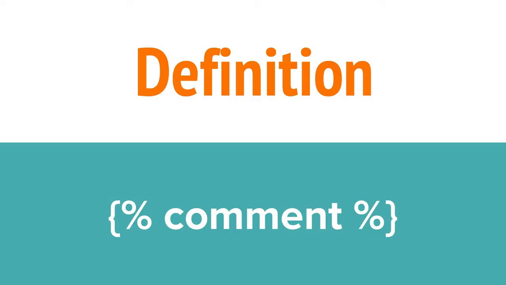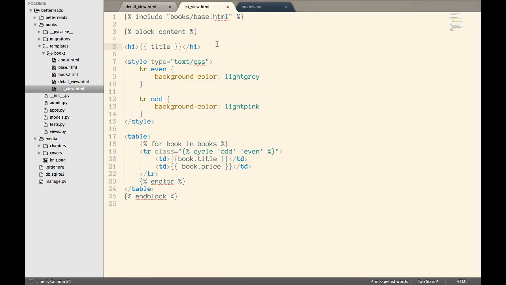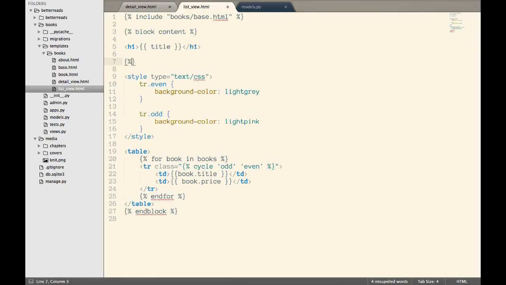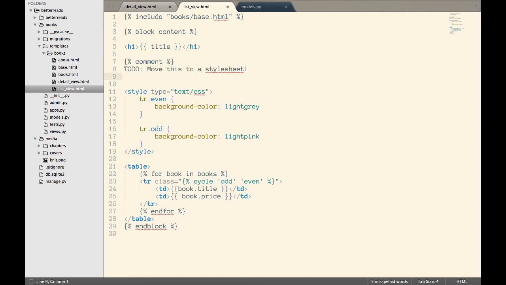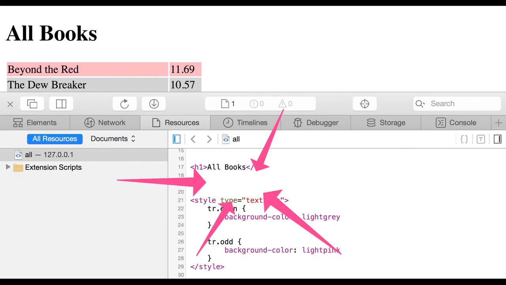The last tag I want to show off is one that no one sees but is super important, the comment tag. The comment tag works just like a comment anywhere else. It's not rendered. Here, I'm going to add a comment to my listing to remind myself to add more columns to my table. If I reload the page, the text doesn't show. In fact, the text isn't rendered at all, even as an HTML comment.